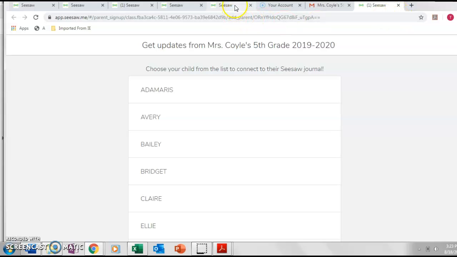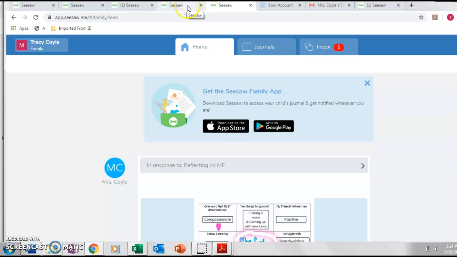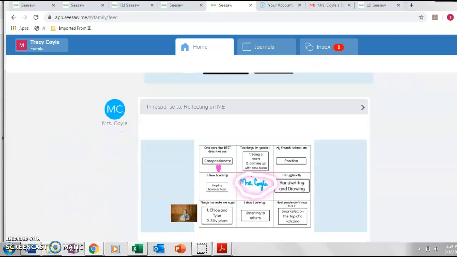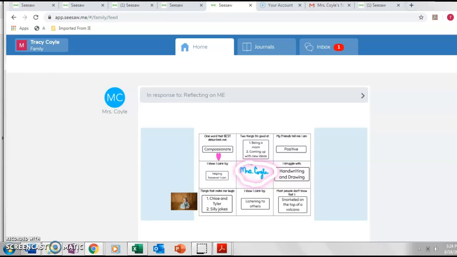And the next step is that you will see this. So this is what you will see when you log into your child's Seesaw account. I am logged in as myself, looking at Mrs. Coyle, who's my student. So you will see your child's work here. Basically, Seesaw allows us an opportunity to assign learning projects for your child, to allow them to share their thinking, their problem solving, their feedback, and they can do this through videos, drawing, typing, journal responses, all different things.